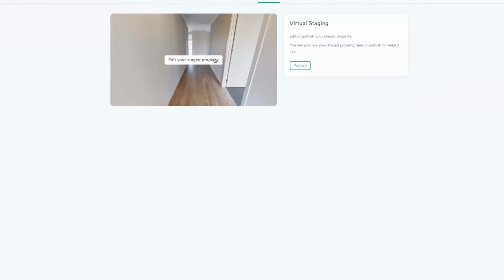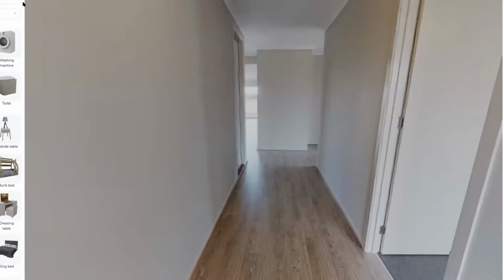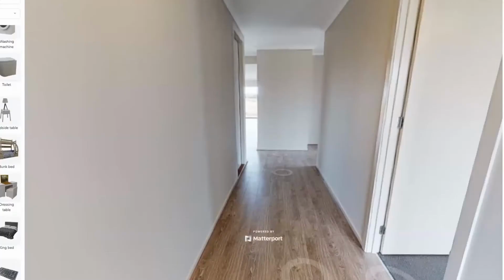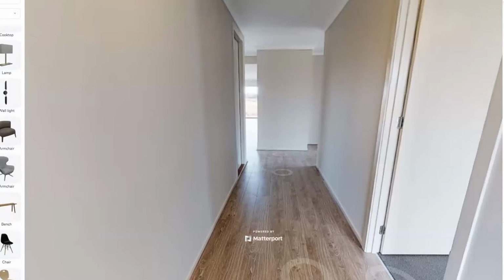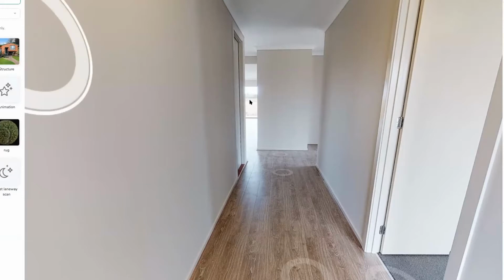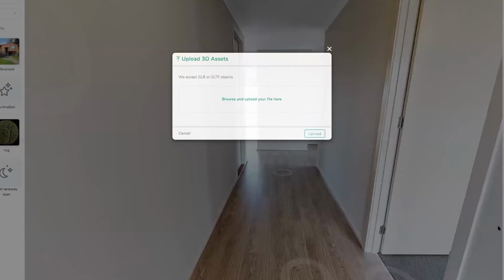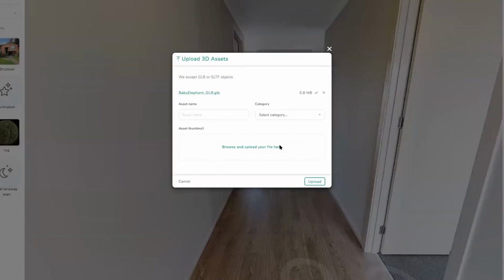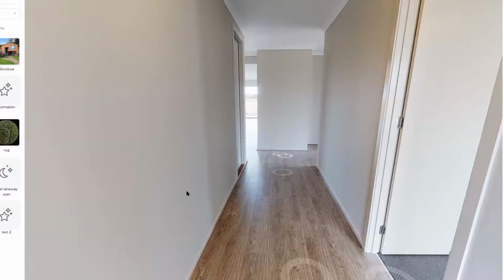Once you click on that, jump into your virtual staging, opening up that engine. Going back to Andrew's question, how do you add an asset? You can see here, these are the supplied assets. They're all here, and all the different categories that you can click on will narrow it down to help you choose. For custom assets, it's going to load in. Simply upload an asset, a file. In this instance, I've got one prepared from earlier. You can then name the asset, Test 2. You can place an image on it, otherwise we'll give you a nice little thumbnail, and then it automatically loads into the scene.